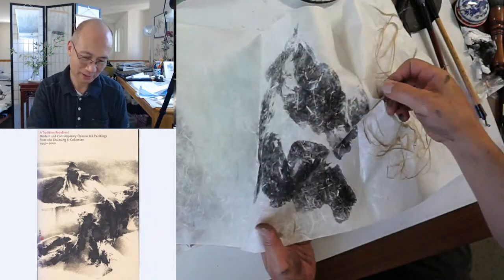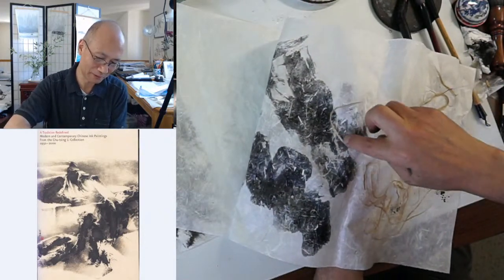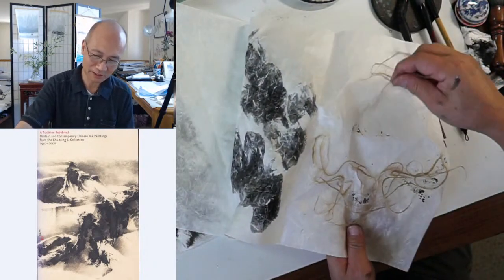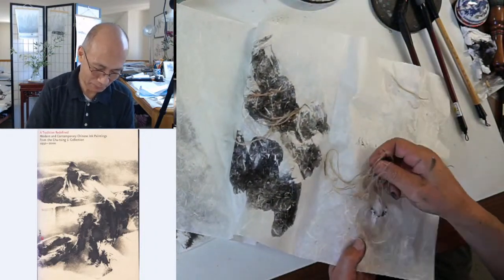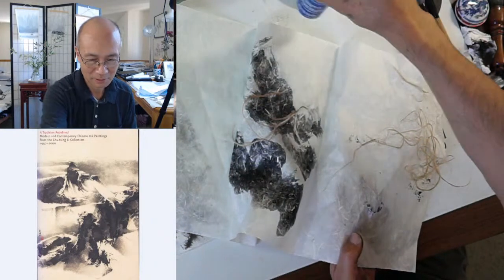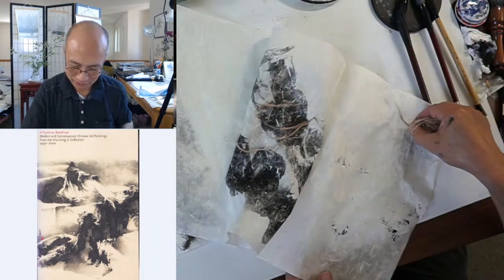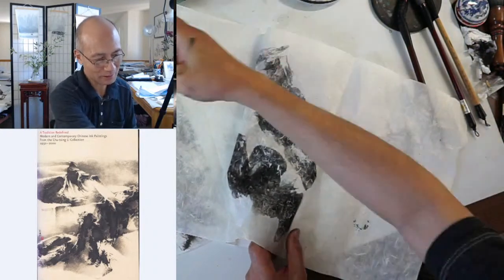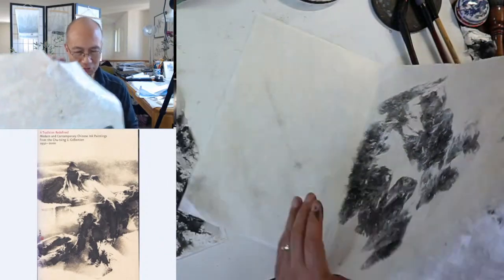Oh, I did see one. See that one right there is from the hand rope, the one I just moved. See that big texture there? That's one. This one works. Untangled hand rope with a little bit of this style glue. I still don't know what that is, but some kind of a thin paste. I just barely touched that, so that creates some additional texture.